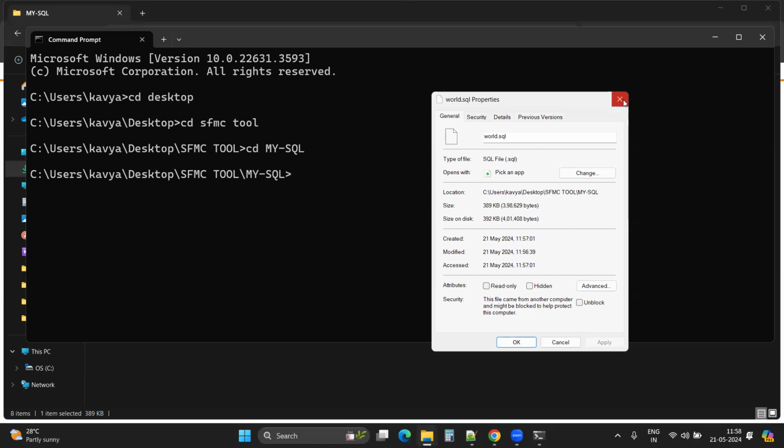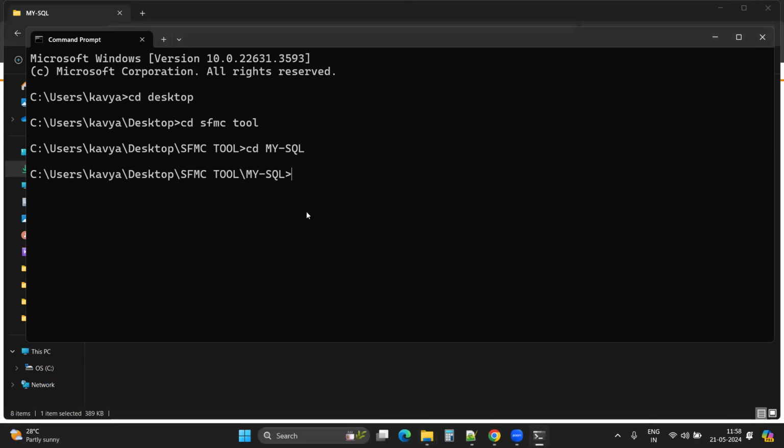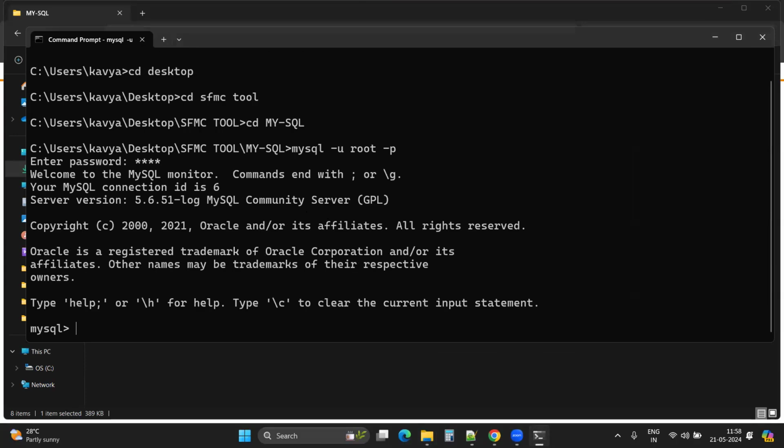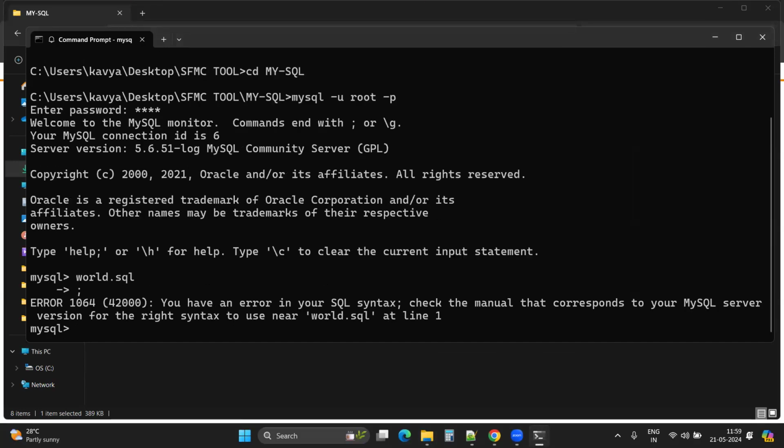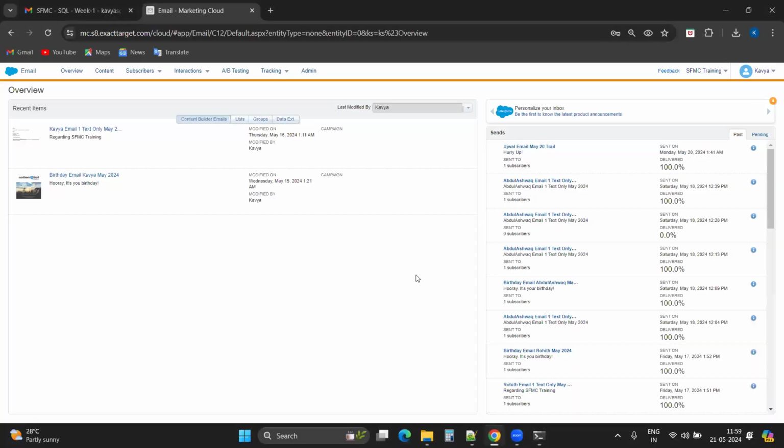Now I will type mysql minus u root minus p root. Then I will type world.sql. Let me see whether it works. No, I have to go back to this.